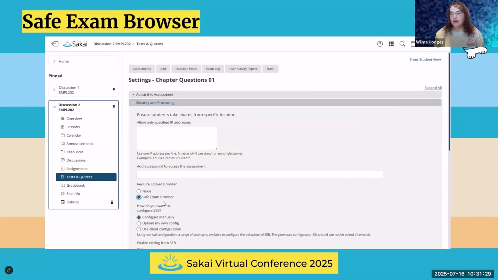So you can choose now to do the Safe Exam Browser option, and it's a free open source version of Lockdown Browser. And if you've used Respondus Lockdown Browser, it's very similar, but it has way more options than I recall from Respondus. So it gives you a lot more flexibility if you wanted to do any kind of special configuration.